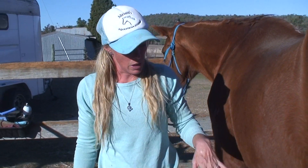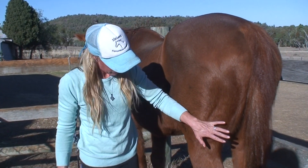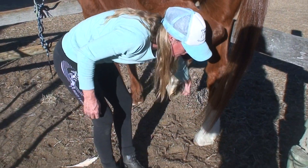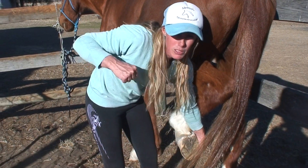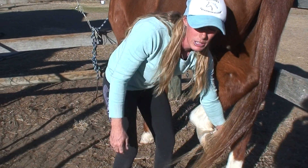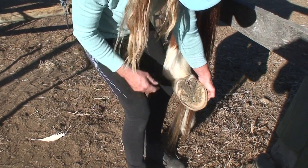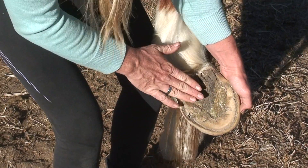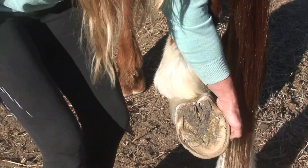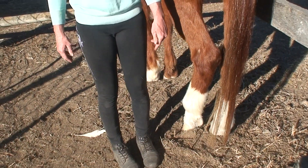When we move to doing the back leg it's just a little bit different. Always make sure that you are to the side of the horse and run your hand down — Toby will pick it up fairly well. Most horses will bring their leg right up and have a really big stretch, and then you'll feel them release it. When they release it, that's when you can start to walk it out to the back, place their fetlock on your knee, and then pick their hoof out. Some horses you can stretch their leg out a little bit further, and when you finish, take your leg away, stand to the side, and let the horse place its foot back down.